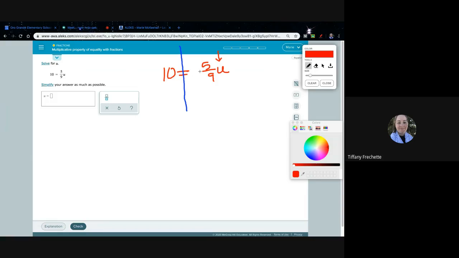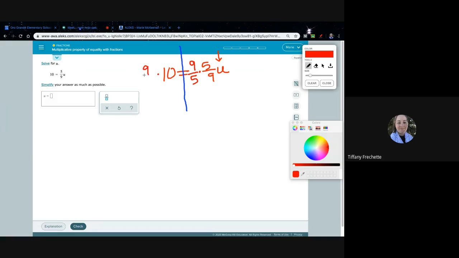And so remember, and I left this space here on purpose just so that I could write right next to the fraction here. So remember, the 5 means multiplication because it's on top. So I want to divide to undo the multiplication. And then the 9 on the bottom means division. To undo division, I multiply. So I put that on top. So I just literally swap them. Instead of 5/9, I have 9/5.